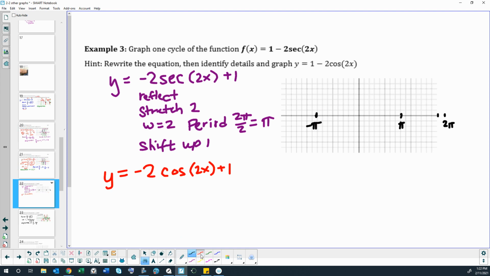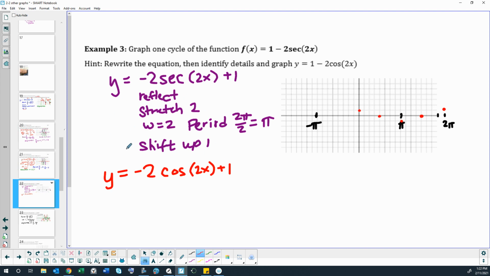Okay. So our normal cosine graph would start at 1, and then halfway at pi halves would cross at 0. And so that's our first quarter mark. Halfway is going to be at pi. And then our 3/4 mark will be back at 0, and the 4th quarter at the end is going to be back up to 1 at 2 pi. So that's where our normal cosine graph would go.